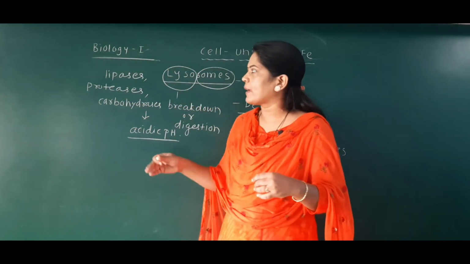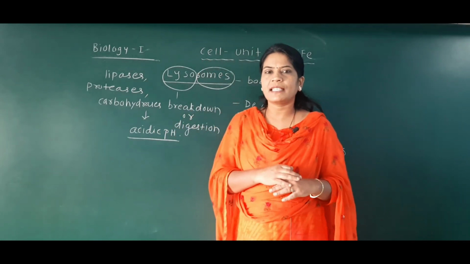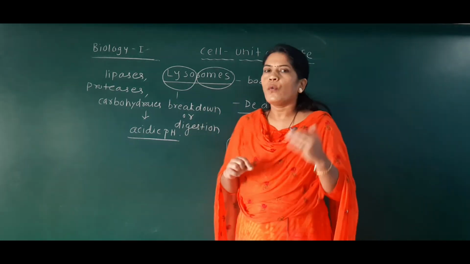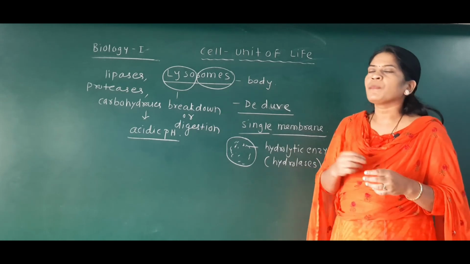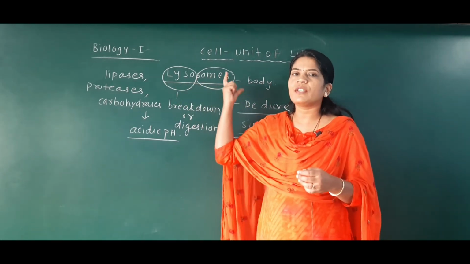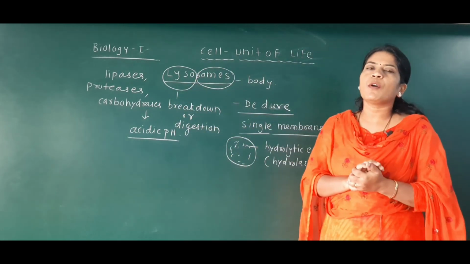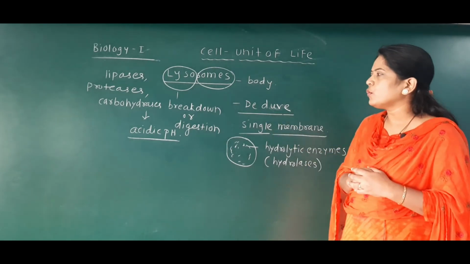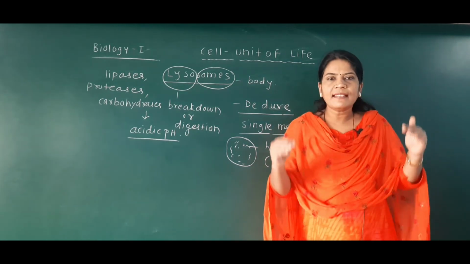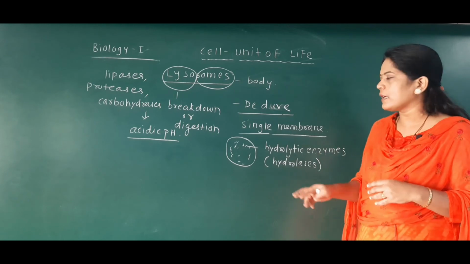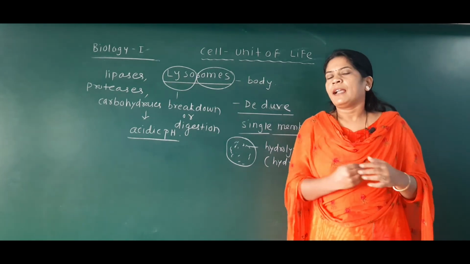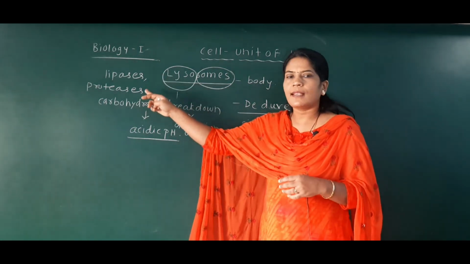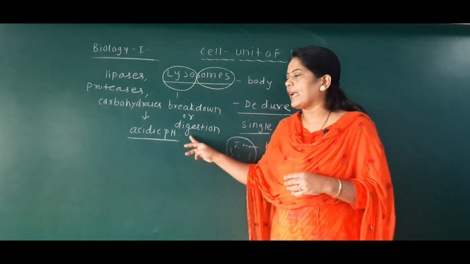All these enzymes present in the lysosomes are capable of digesting lipids, carbohydrates, proteins and nucleic acids. So students, see what we have seen about the lysosome. Lysosome is the cell organelle responsible for digestion or breakdown of important molecules. It was first discovered by the scientist D. Dewey. These lysosomes are single membrane structures. Inside the single membrane there is a group of hydrolytic enzymes, active in the presence of water, together called hydrolases. These include lipases, proteases, carbohydrases, and these enzymes are active at acidic pH.